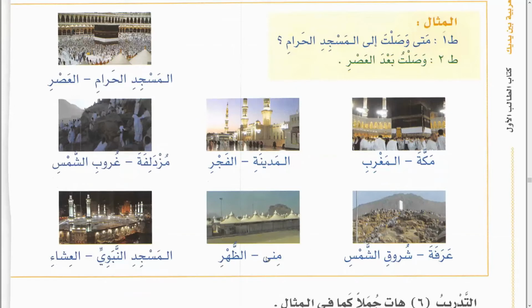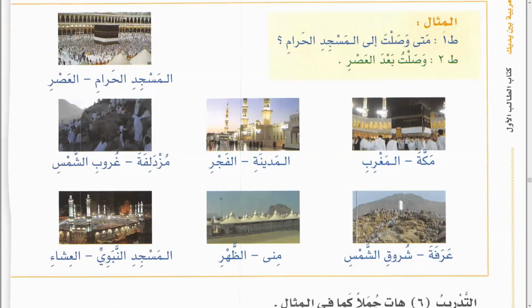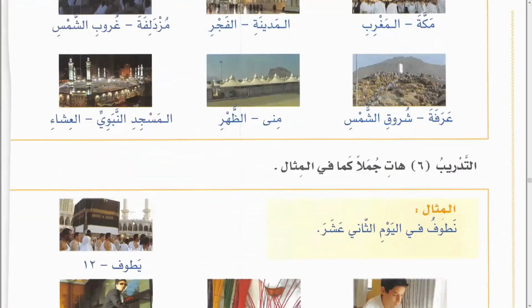Mata wasalta ila Mina? When did you reach Mina? Wasaltu ba'da zuhri. We reached Mina after Zuhr. Mata wasalta ila al-Masjid al-Nabawi? When did you go to Masjid Nabawi? Wasaltu ba'd al-Isha. We reached after Isha. This is an old photo of Masjid Nabawi. Now we have so many pillars.